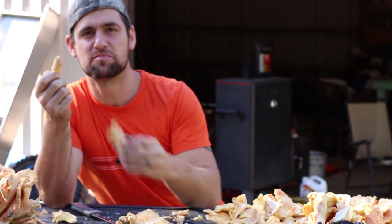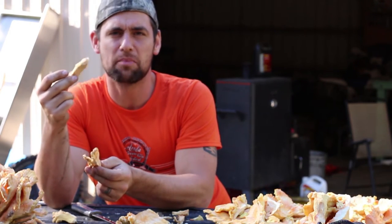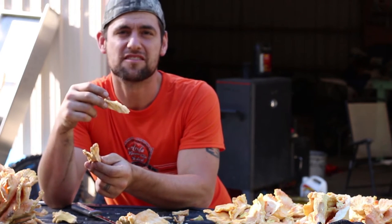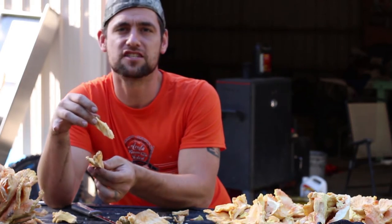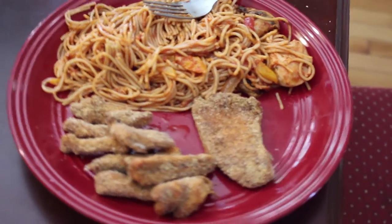You can take these little pieces and cook them in anything - from your spaghetti, your eggs in the morning, you can batter them up and deep fry them. Pretty good. And the fun thing is when you find them, you find so many that you can share with all your friends.